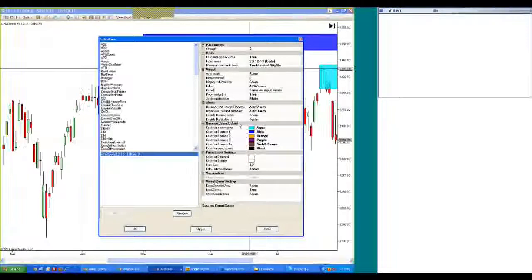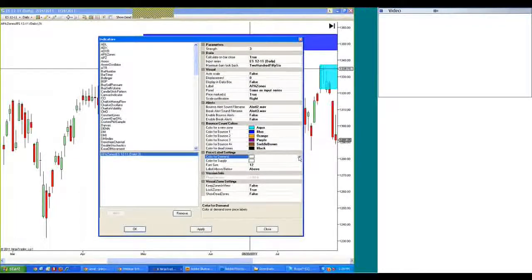Then looking down into the bounce count colors, you can see we now have 6 different bounce count color settings. We have bounce counts all the way through 4, and then after 4, it just stays as a brown color, which is the default setting right now. And then the 6th area is the color of the dead zones. What we consider a dead zone is when price has gone all the way through a zone, it becomes a dead zone and gets taken off of your chart. So that's what that is.